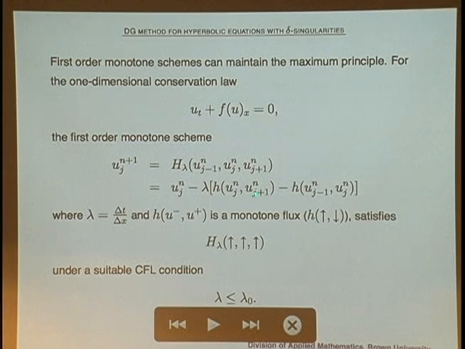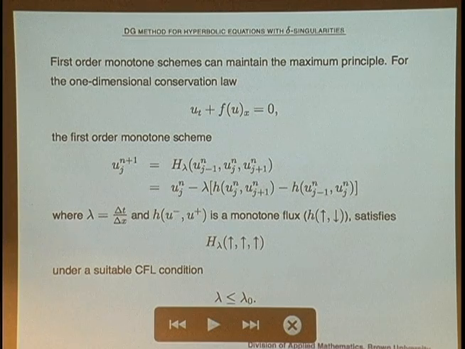Small h is decreasing in this argument. The coefficient in front is negative, so it's also increasing here. How about here? Well, the small uj appears at 3 different places. At these 2 places, they appear in the wrong way, because h is increasing here, but there's a negative sign. H is decreasing here, but there's a positive sign. So if you take a partial derivative of capital H with respect to this argument, you get 1 minus lambda h sub 1 plus lambda h sub 2.